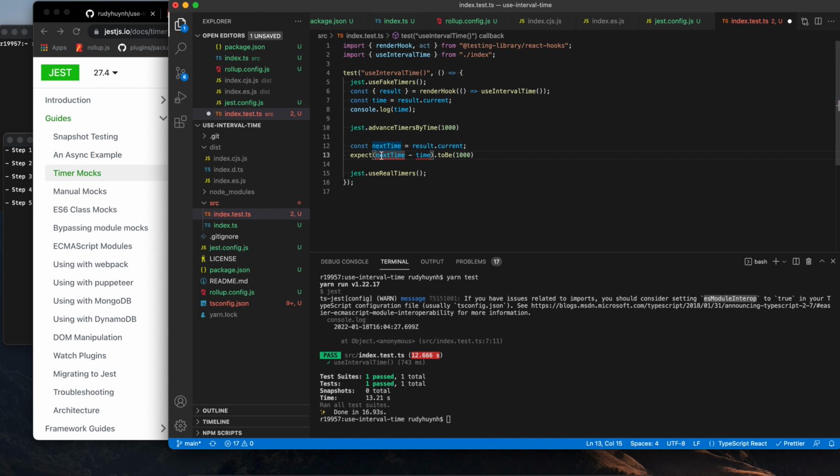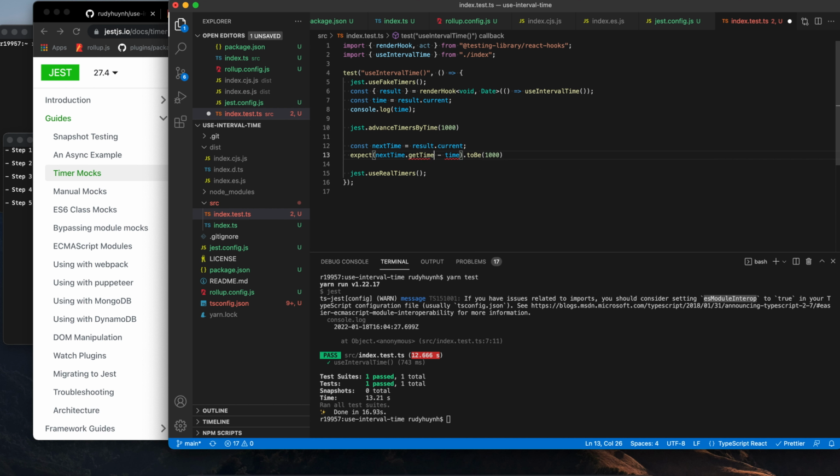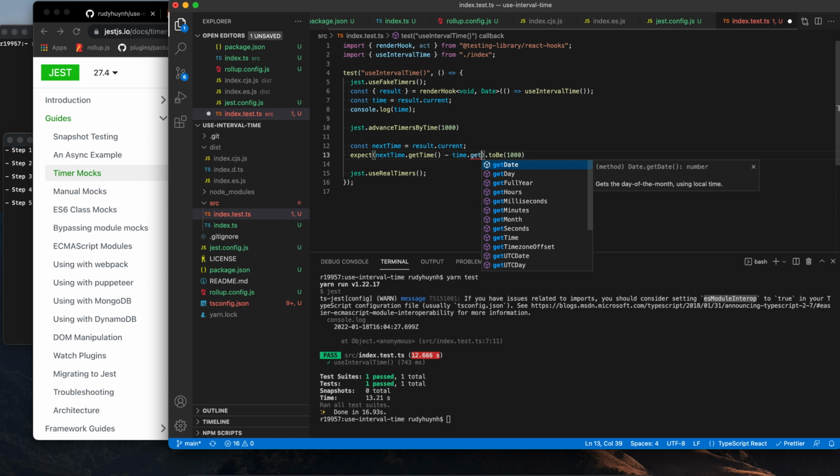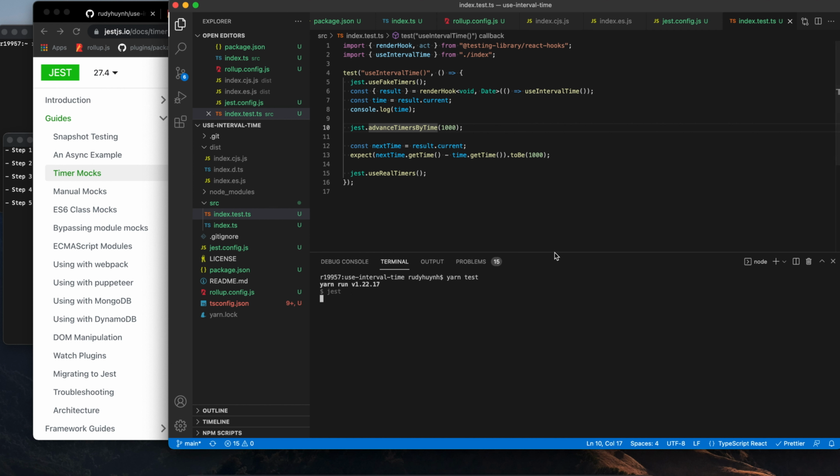We have a problem here. We have to define the type, which is a Date, and now we can call getTime so that we can subtract the two in milliseconds. Let's try to run it first to see what happens.